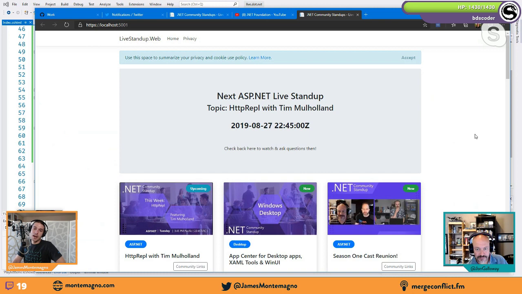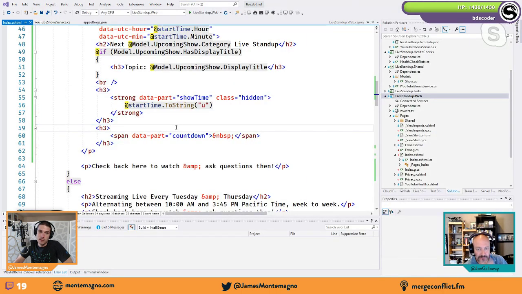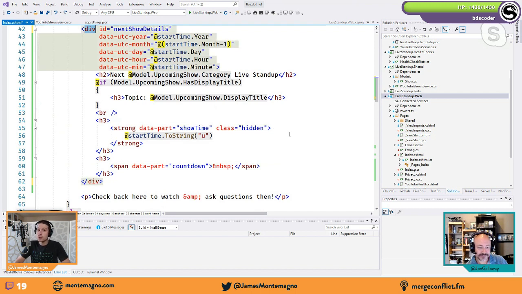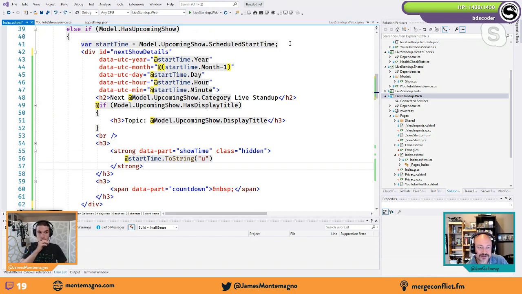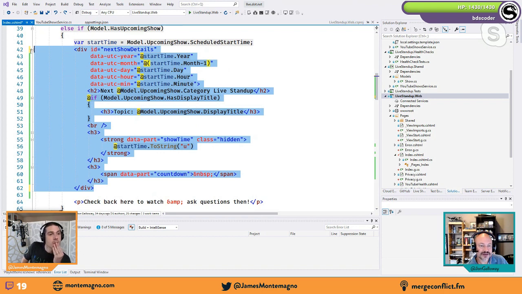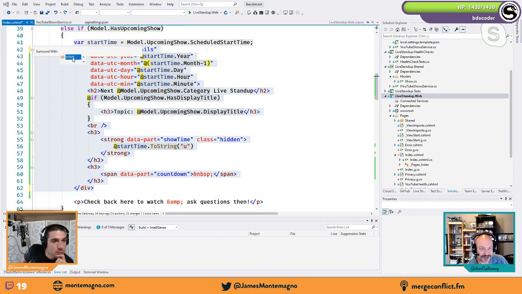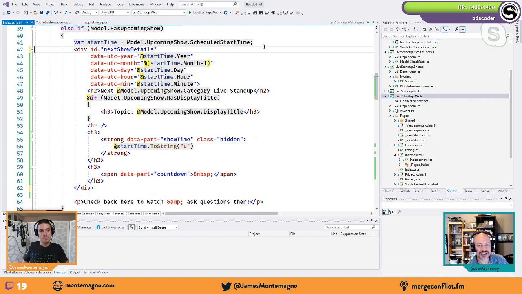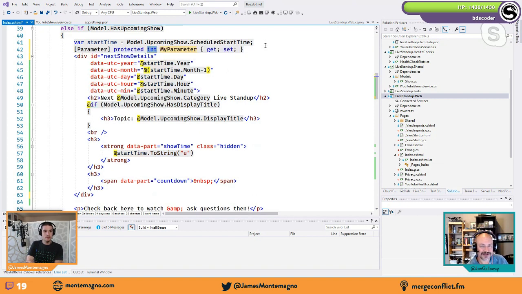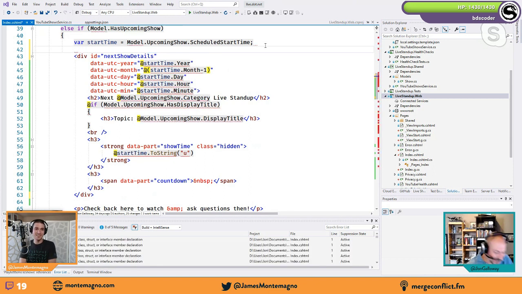Did not like that. Oh, because it has to be a div. Yeah, it has to be a div. I was like, wow, it looks so nice and clean. Now, what you could do is put that div into a P. Oh, okay, right. You're right. There is a surround with refactoring, by the way. It's more trouble than it's worth, though. It wants to help, but it can't help. You and your shortcuts. Sometimes they work.